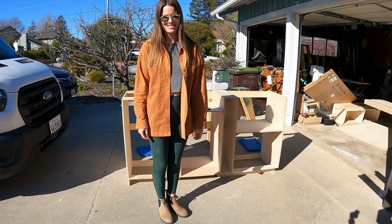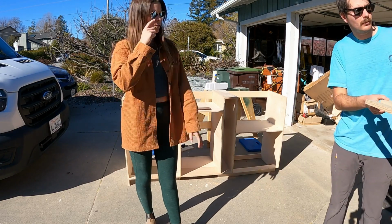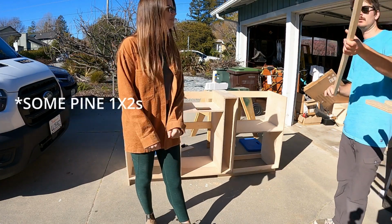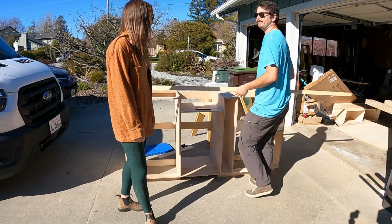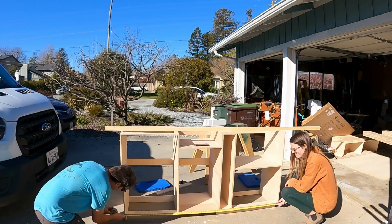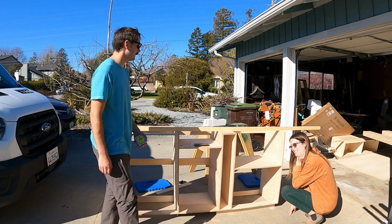Right now we are about to build the face frames for our lower cabinets. We went to Home Depot and picked up some crappy wood. The nicer version of the crappy wood. It's Home Depot, how good can it be? 67 and 7/16.